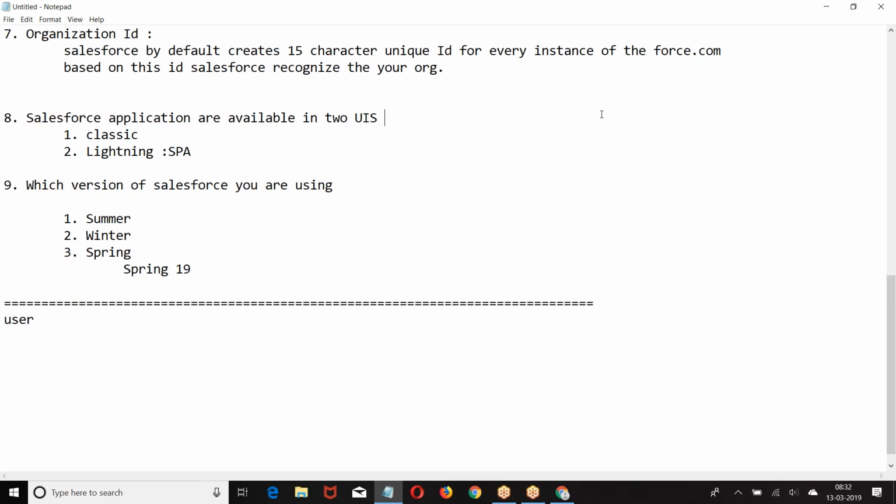Sure. The point here is that a business user is different, a customer is different. If you want to create a business user, we are supposed to create Salesforce licenses. If you want a guest user or a customer to log in, I told you we have a separate platform for them, called community sites. There you can create a guest user and ask them to log in, but not on your core application. On the core application, we need a license to create a user.